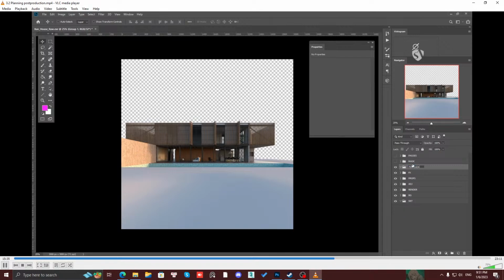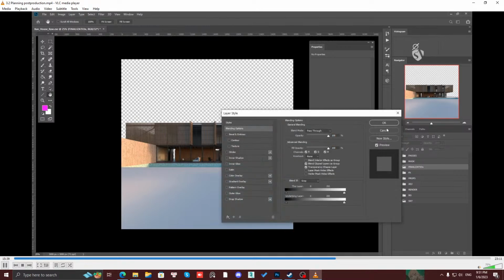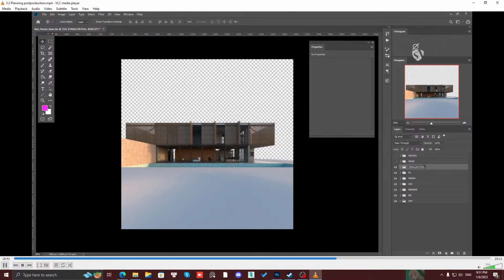Okay, finalization. And basically this is something like what you do on Instagram, when you have your photo and you want to modify the look of the photo. Maybe you want to add contrast to the photo. Maybe you want to add a filter. Maybe you want to do some color grading, and it's massive.